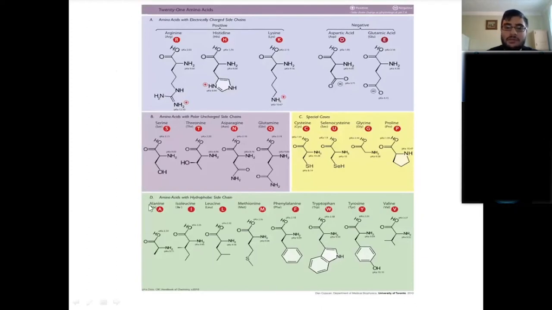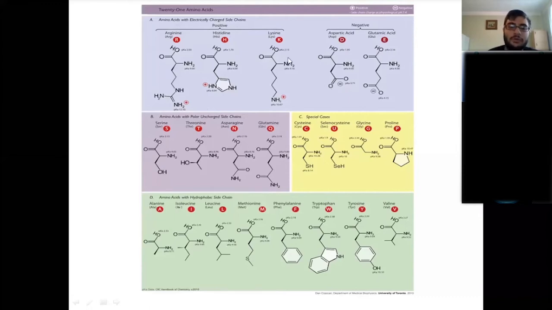This has the 20 different amino acids. I know it says 21 at the top. The 21st one is this one, selenocysteine. This one is very rare. I've never seen this on an MCAT or in an undergraduate biochemistry course, I think, so it's a special amino acid. You don't really have to be too worried about it, but the other 20 you should definitely memorize, and pKas are very important to memorize.